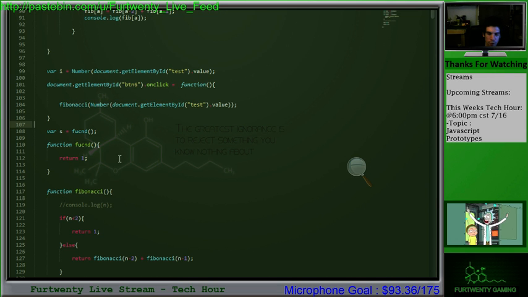So that's a quick little explanation of how the return keyword allows you to pass values back out. So remember I showed you how to pass values in. So if I wanted to, I could have a value, and I could do this.